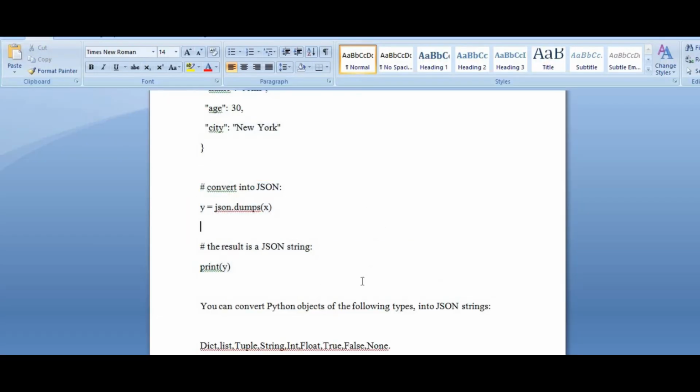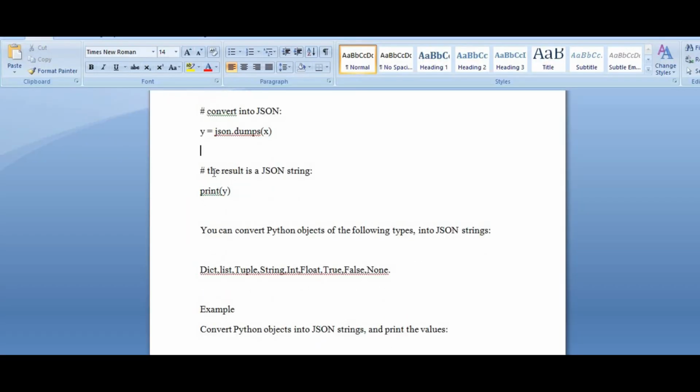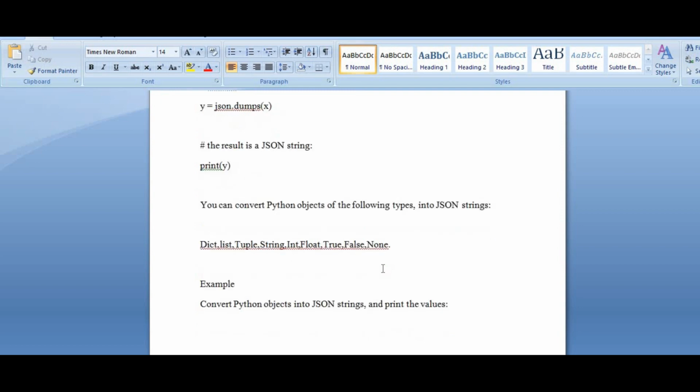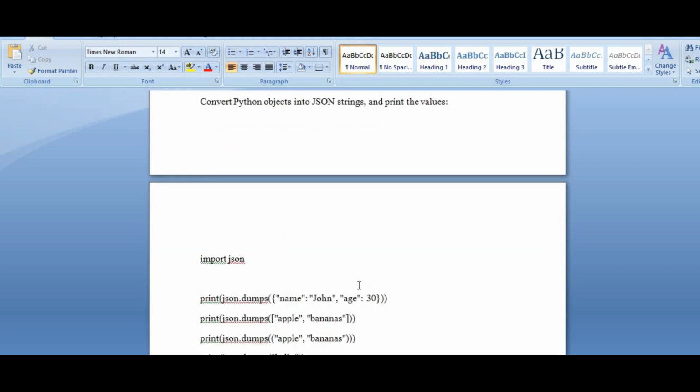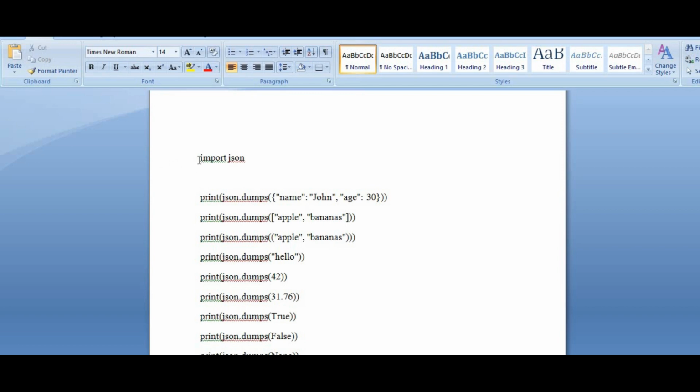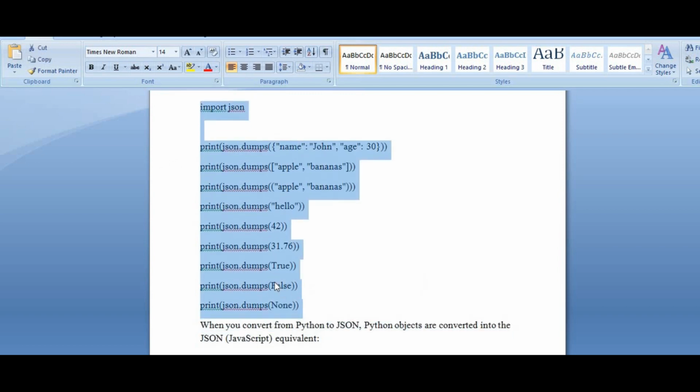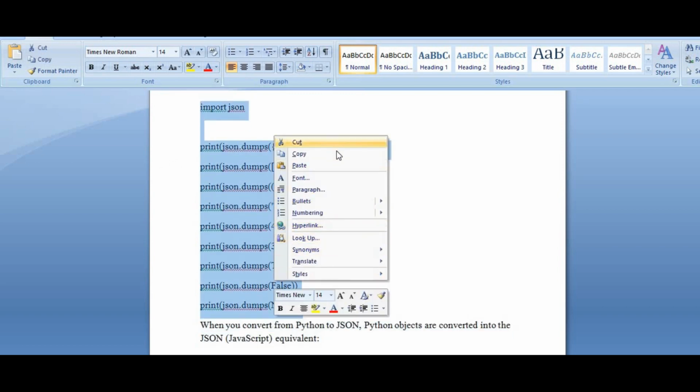So next, you can convert objects. Just now I have told you, not only the dictionary, you can convert list, tuple, string, int, float, True, False, and None. We can convert all these types to JSON strings. So let us see a simple example which converts all these things in a single file.